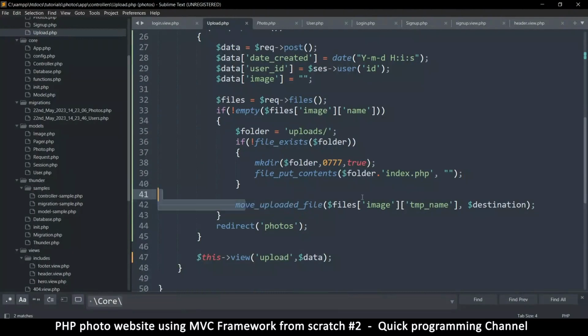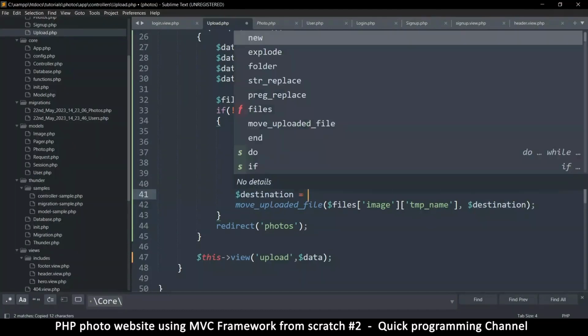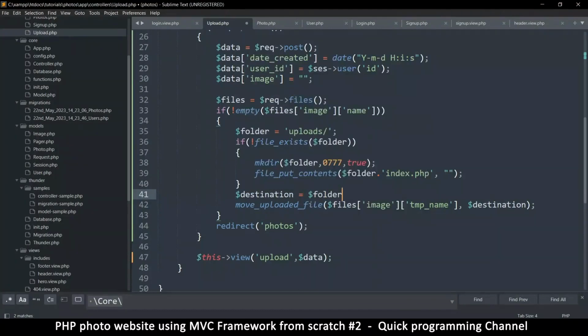Okay, so move uploaded files, we move them to the destination. So destination here is equal to the folder, of course, and then the file name. Now, file names tend to repeat, so to avoid repeating ourselves we're going to put time like that in between. So it's going to start with a number, and the time digit is always unique.